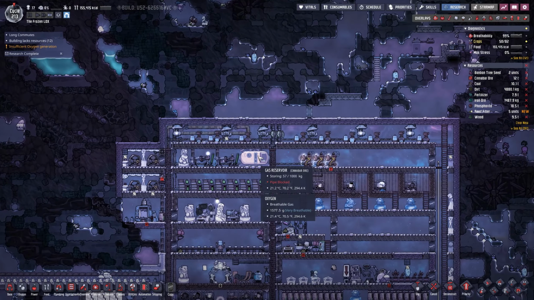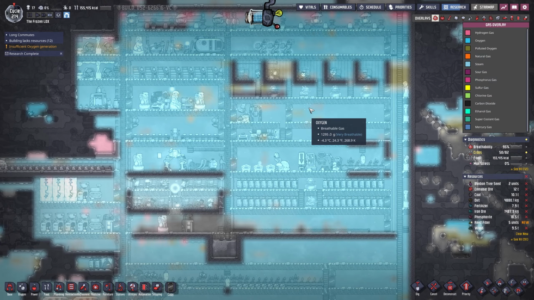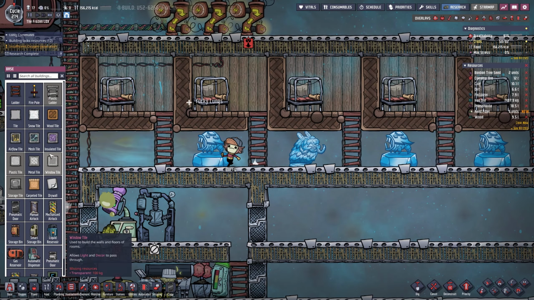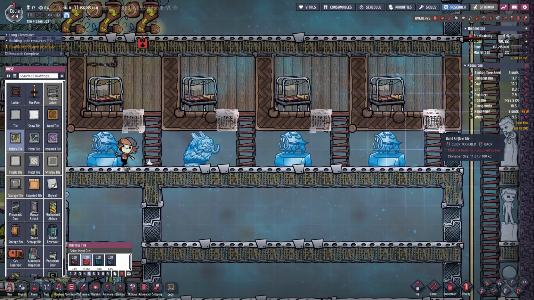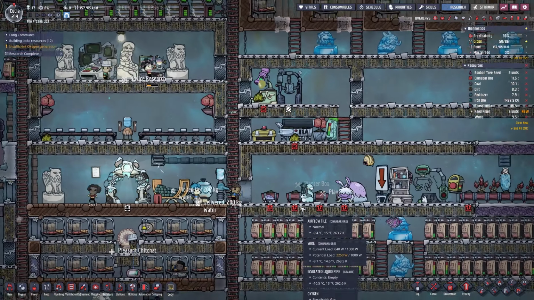All right, we're just barely running low on hydrogen. Just barely. There's still some nasty gas right here. Yeah, let's go put those airflow tiles there. Oh god, yucky lungs. I'm so sorry. Okay, yes, we'll put another one here, right next to it. On all of them. That'll solve that. Dang, man. All right, cool. Yeah, you guys did it.